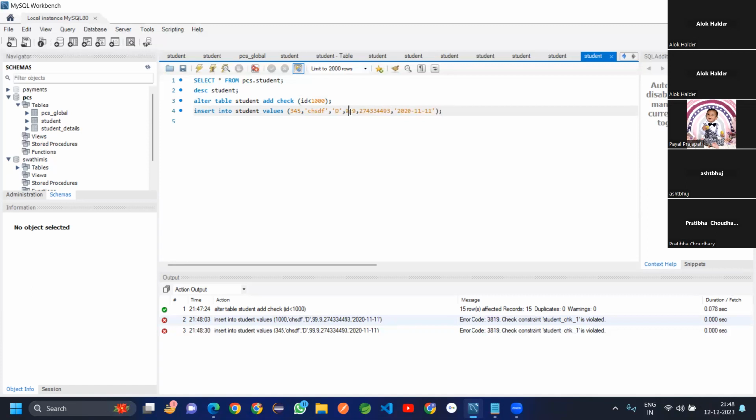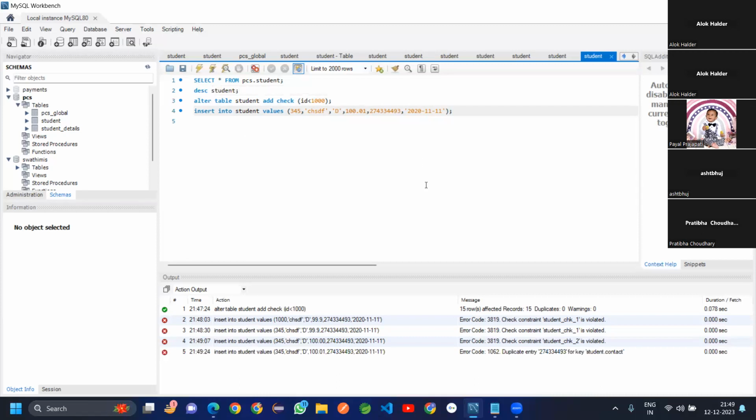Here we have mentioned 1,100. If you give the value 100.00, it won't accept, because we mentioned the condition that it should be greater than 100, not greater than or equal to 100.